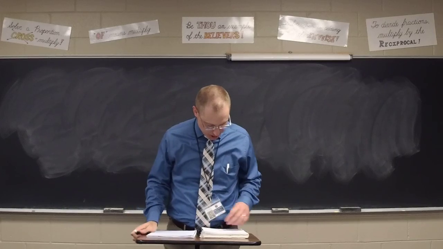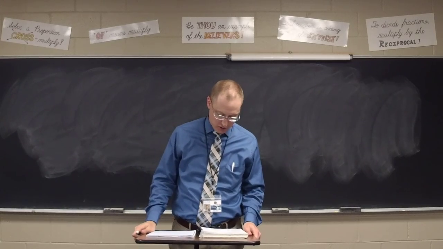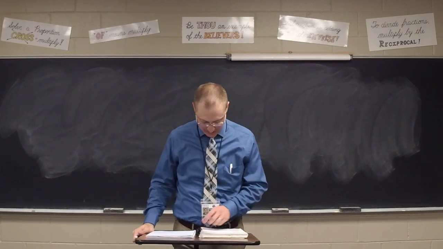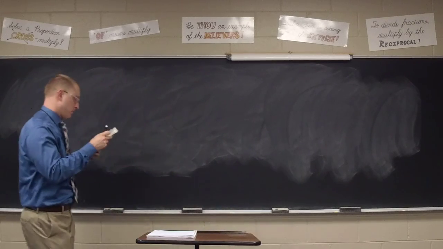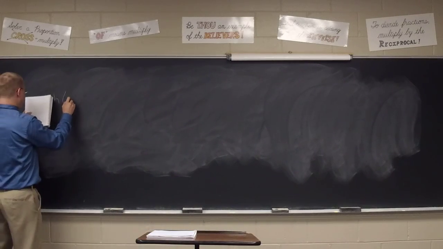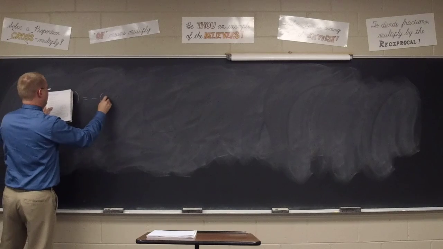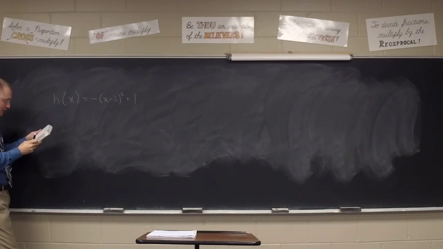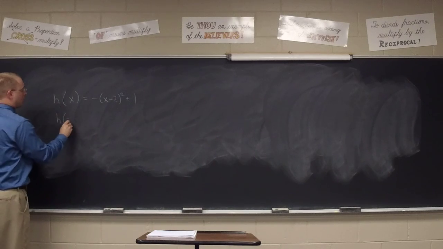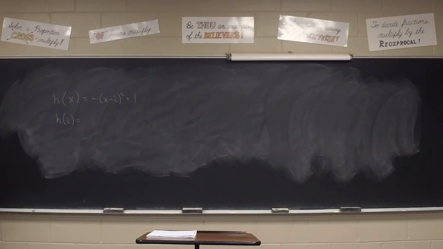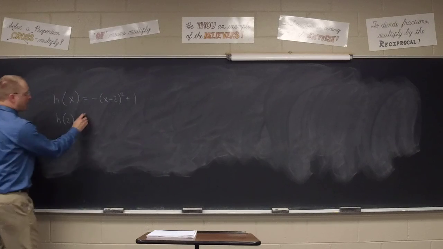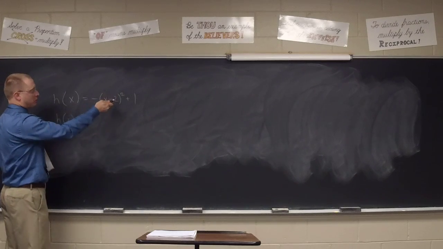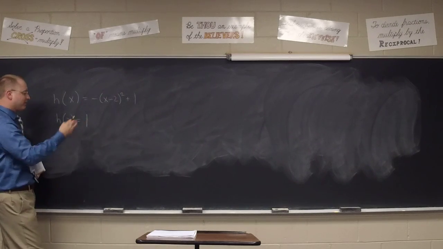Number 4, you were determining h of 2, h of 0, and h of -2 if h of x is negative x minus 2 squared plus 1. And this one looks a little more complicated, where it'd be harder to do in my head, so I'm going to take a moment to write that out. But h of 2, what do we end up getting for h of 2, Jamie? 1. Just 1. Because the 2 minus 2 gives you 0, which when you square it is still 0. You put a negative, it's still just 0, so you just get 1.